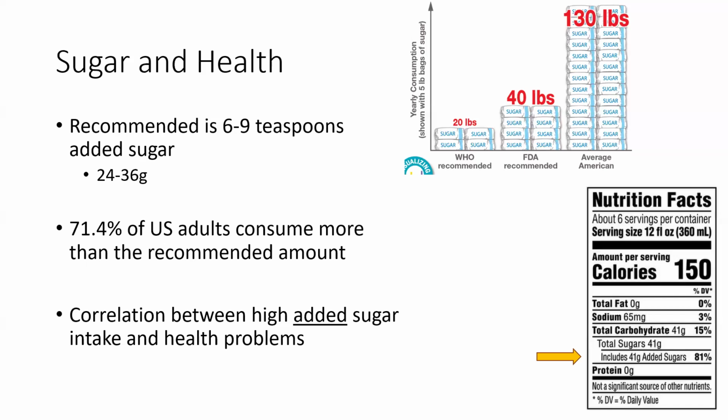Now, the nutrition label I have up here is where that critical thinking comes in. This is kind of interesting. So I pulled this exactly off of a can of root beer. So you'll notice I have an arrow pointing to the "includes" line, what does that say, 41 grams of added sugar. Okay, and it's saying that's 81% of your daily value of sugar, which if we look at some of the dietary guidelines, might not actually be accurate. So this is just a good reminder to think about some of the things you read.